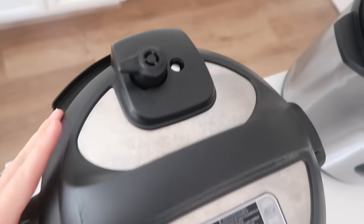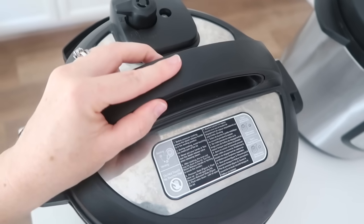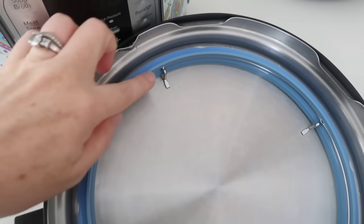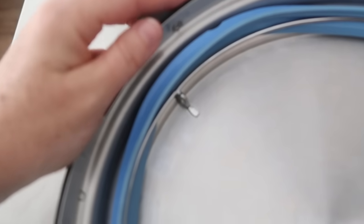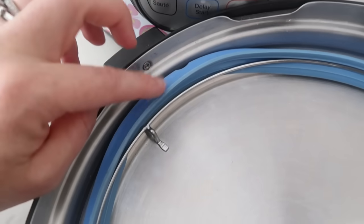All right, so this is what the top of your Instant Pot looks like. Now when cooking anything, you wanna make sure that your lid is on nice and snug. I'm gonna open this up real quick. Inside you have a sealing ring. You wanna make sure that this is all the way around that little metal bar. If it's not, if it's pulled up or not on, see how that's like that? It won't seal and it won't actually pressurize.